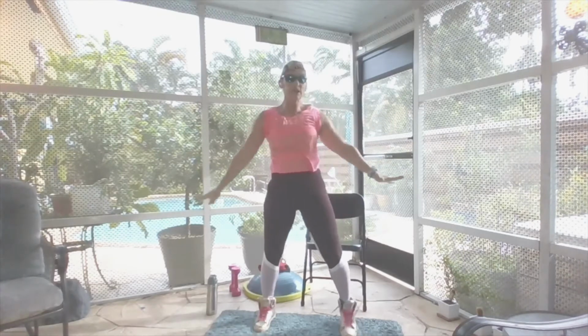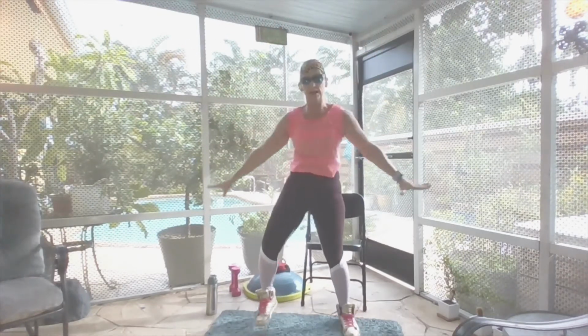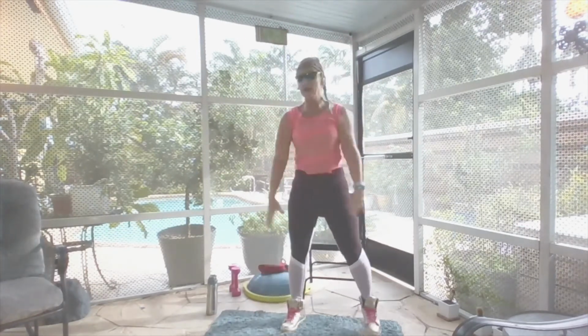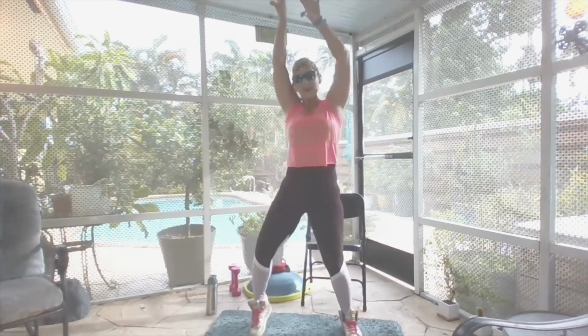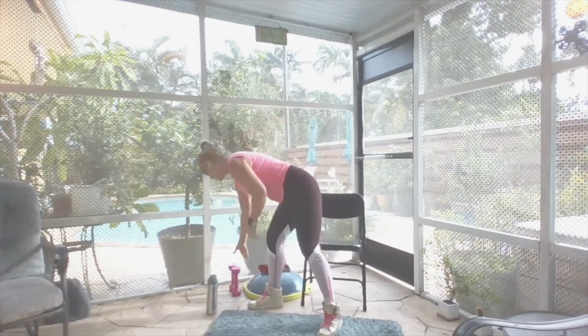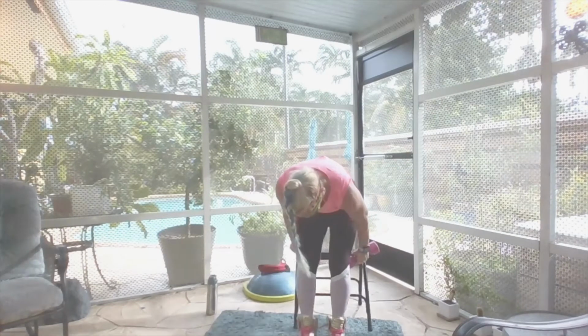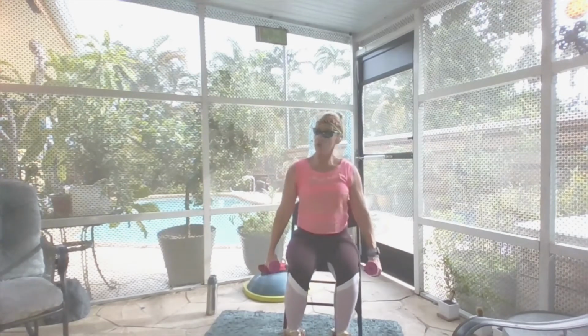Exhale. Now, I'll be doing some things seated. You don't have to. If you feel like you want to make it a little bit harder, you can actually stand on a Bosu. I've got one. Choose not to use it today. Did the other day. Or you can sit. Big breath. Grab your weights. Here we go. Starting with bicep curls. Let me get a little closer to you.